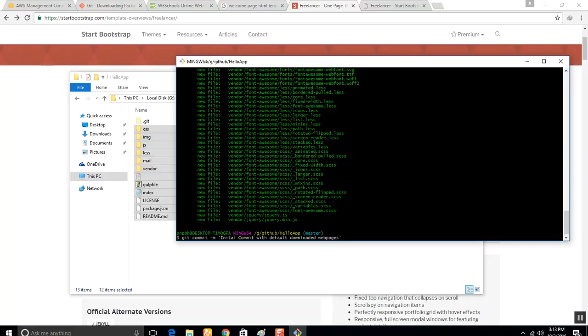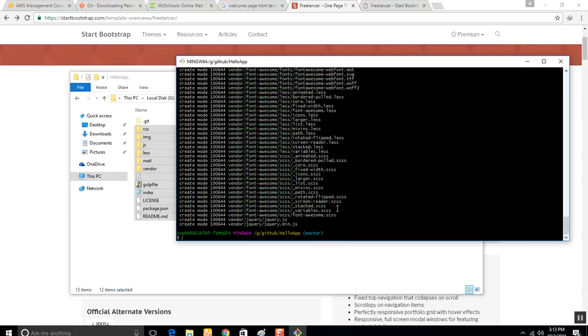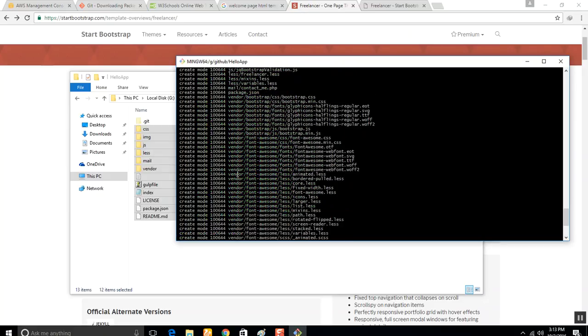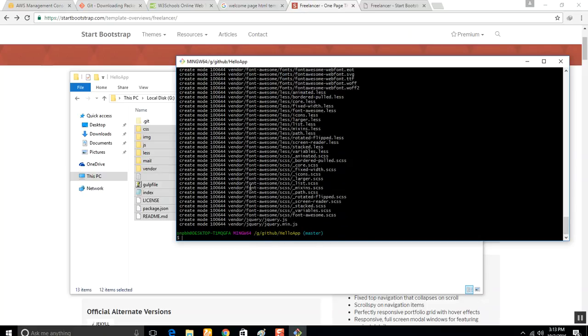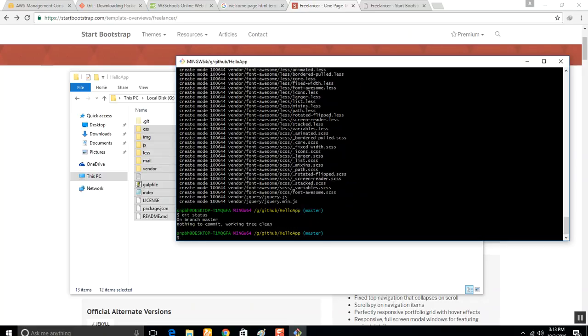Okay, now I have given the command and I will hit enter. Now it has committed to the local repository. Now let me run git status again. Now it shows nothing to commit and it's clear.